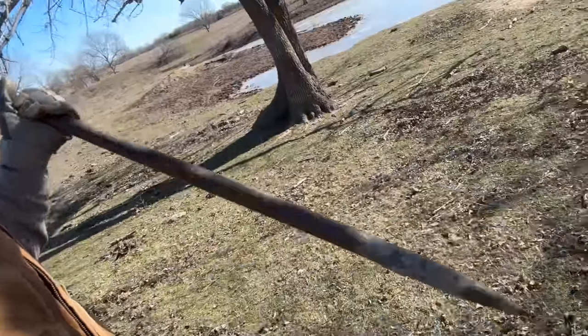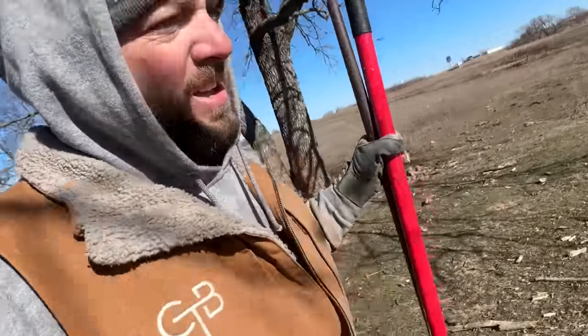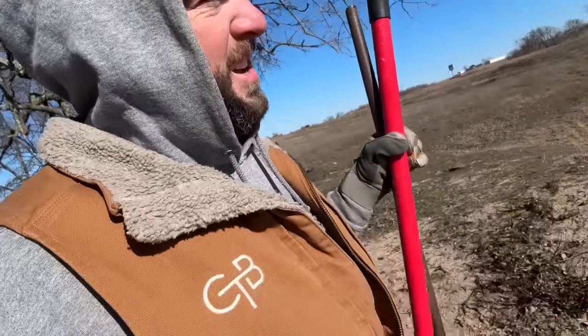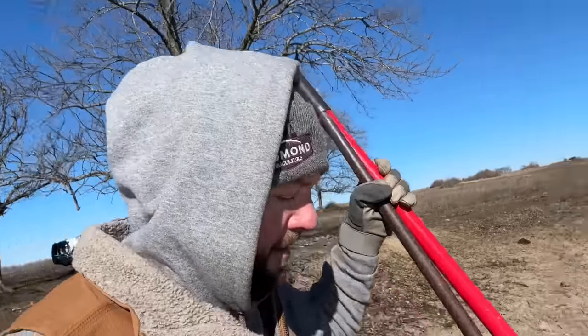I know, an axe would have been great. A pickaxe of some sort would have been great. I currently don't have it with me, so I'm gonna try something. There goes the shovel. Rock bar. Had to use this, unfortunately, several times in this part of Oklahoma. Rock bar's not fun. Definitely is a good workout, but we're gonna use the rock bar here on this situation and try it. Hopefully I don't fall in, but this ice is pretty thick.